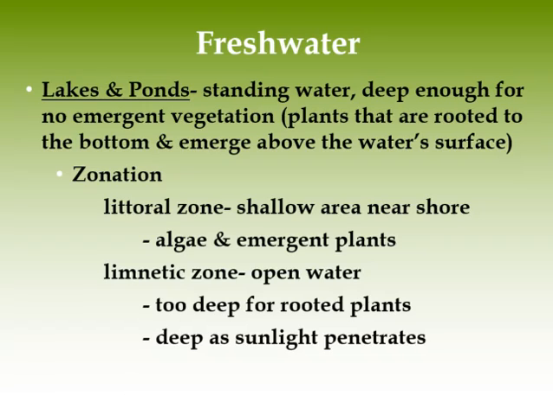Lakes and ponds can be divided up into different zones. The littoral zone is the shallow water edge of the lake. This is where emergent plants are found. Emergent plants are those that are rooted to the bottom of the lake, but extend to or beyond the surface of the lake. The littoral zone extends out from the shore to the depth at which sunlight is still acceptable for plant growth, because newly germinated plants on the lake's bottom will need this light to grow to the surface of the lake.